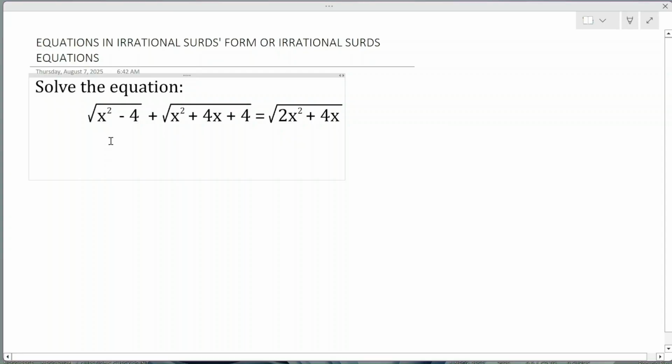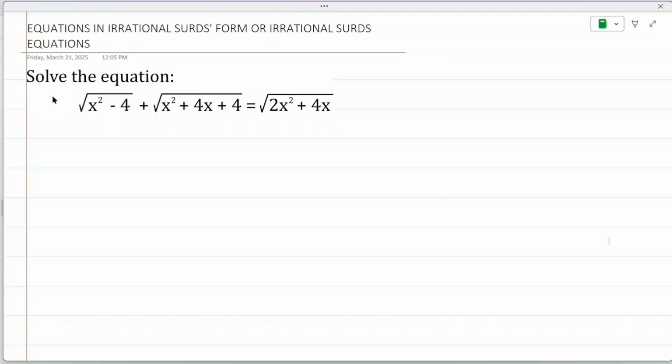Second method. This method can only work if, after factorizing the quadratic functions under the root, they all share something in common. For example, if they all share x plus 2 in common, then you can further factorize and solve. I know you will understand better what is being said as we solve the question. The second method requires that you take the value on the right to the left. So we have it like this.